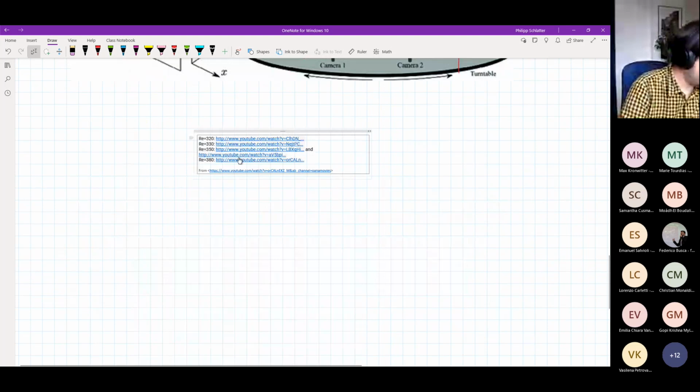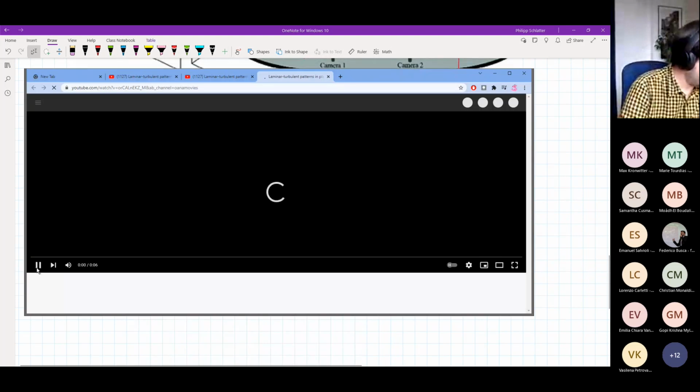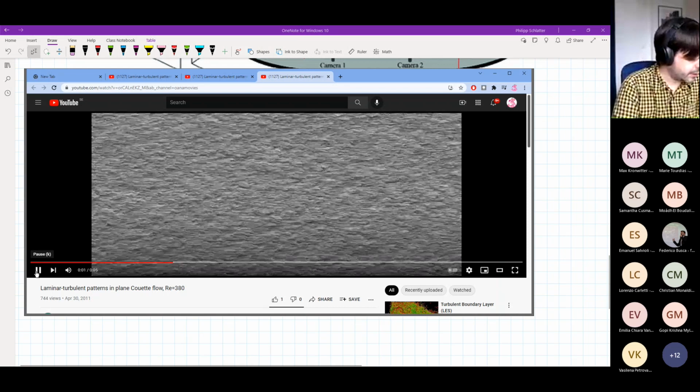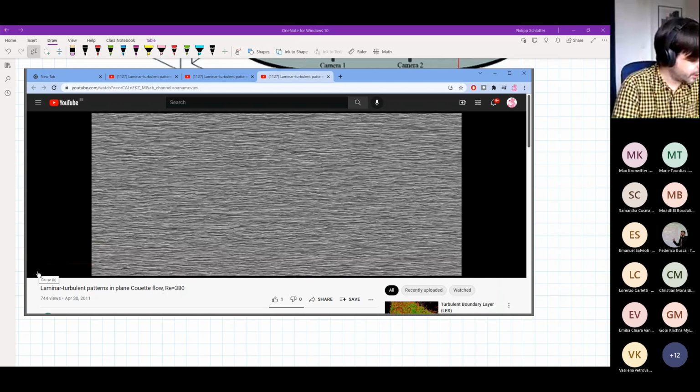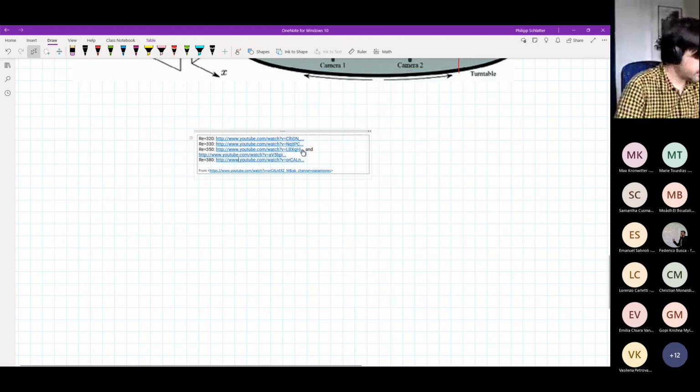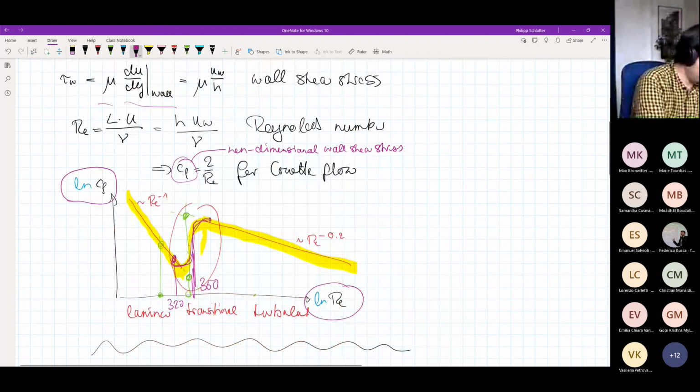Then the last thing that I would like to show you is 380, a bit higher than the 350 that we had before. Also there, same thing, we start with noise and we see what happens. Again, we get these kind of streaks and so on. But even if you wait longer, there will be none of these laminar-turbulent patterns appearing. Everything would just be a fully space-filling turbulent flow. So if you go back to our diagram, maybe this point here corresponds to a Reynolds number of 380.